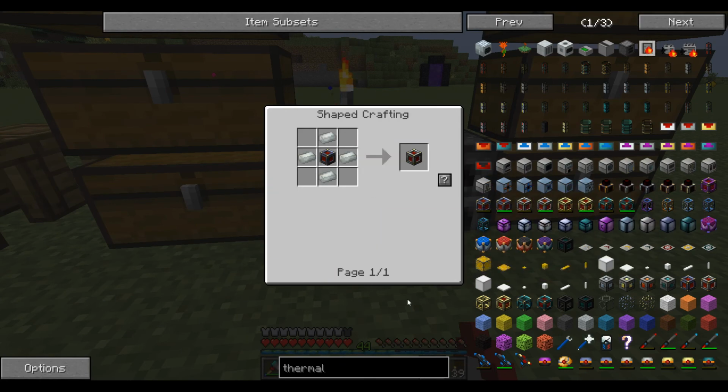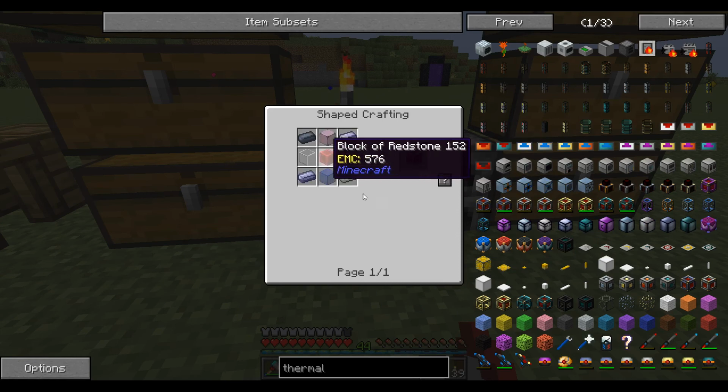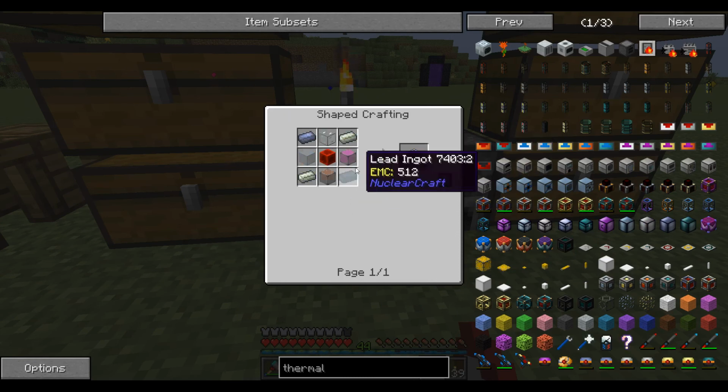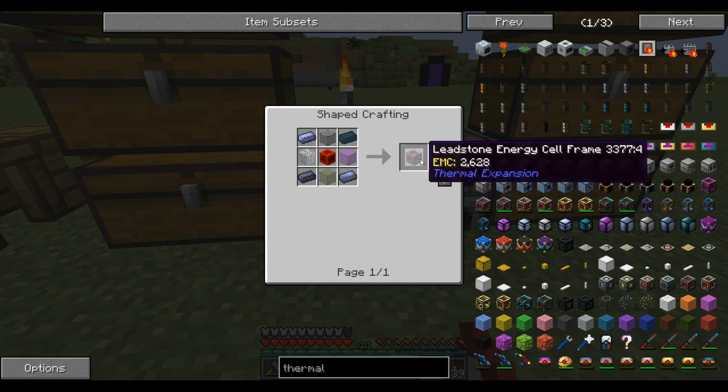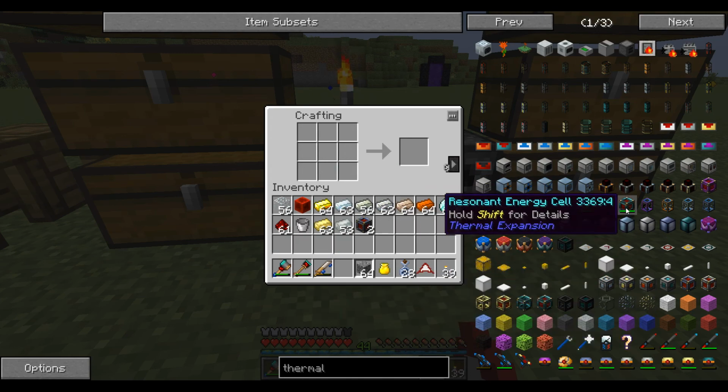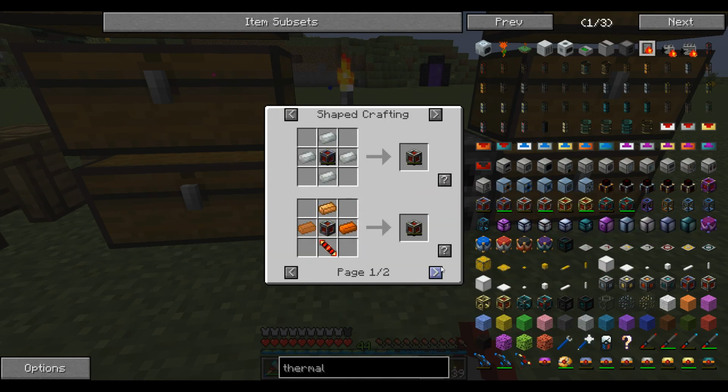If we go ahead and look here, we can see this is made out of leadstone. And there's actually one that's even further here. Oh, yeah, here we go. This one here. So this is lead. And so we'll just go 1, 2 and say, sure, why not? There you go. And then we go back to that and we go to the second one here.